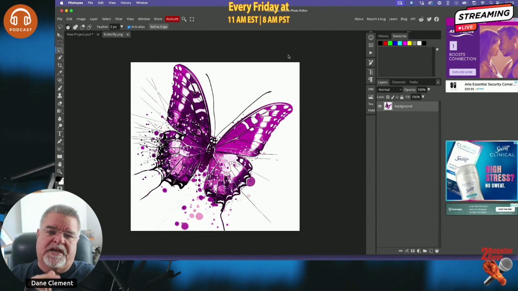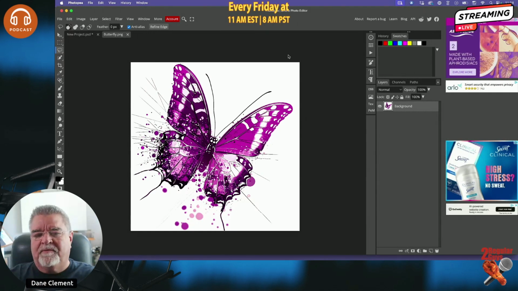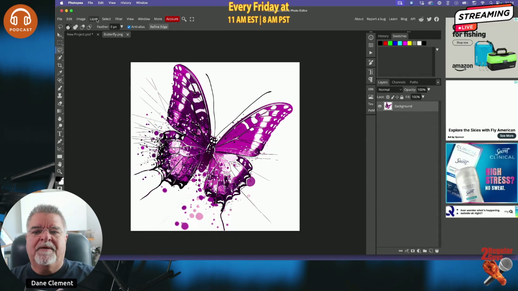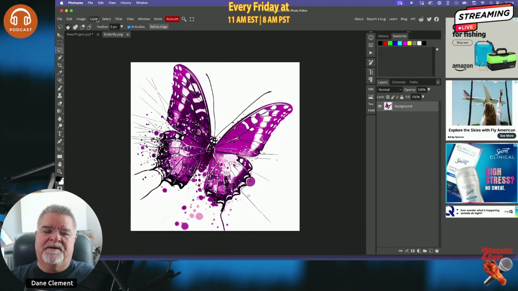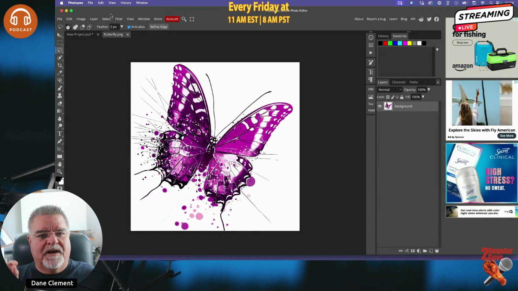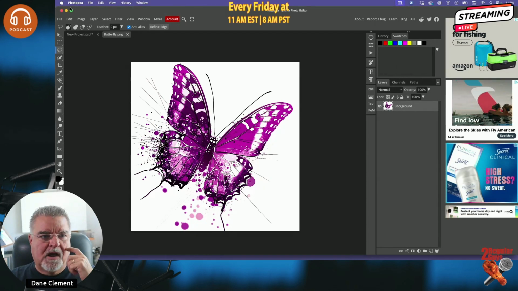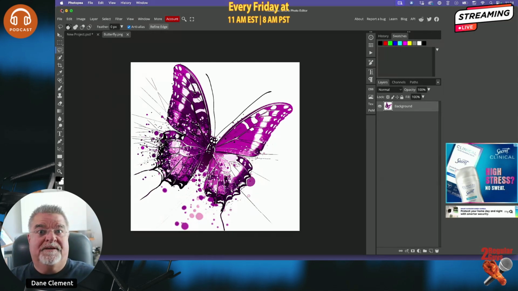But if I want to change the color, this happens to be sort of a monochromatic image, right? So what I can do is just like I would do it in Photoshop. There's 10 ways to do anything in Photoshop, and in here, as a matter of fact, because it has all the same tools. I say that as a caveat because there's one or two things that you can live without that it doesn't have. But I would say 98% of the features that Photoshop has, it's in here, and this is free. So there's that.